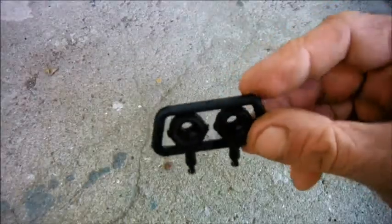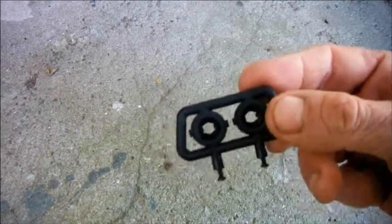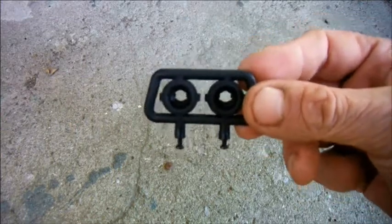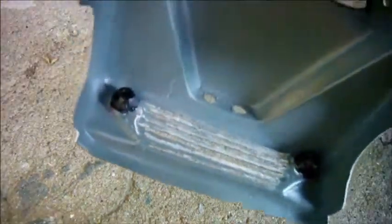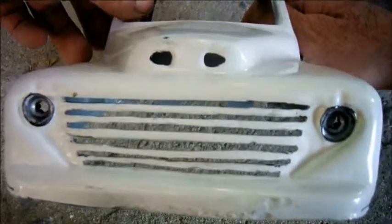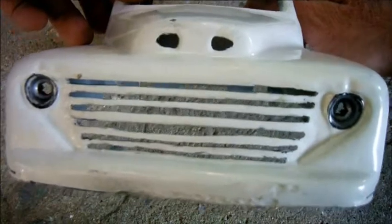Here are the spotlight bodies. I'm going to cut them out of their supporting framework, paint the insides of them silver, and then just glue them to the back of the holes for the headlights in my truck body. I've just glued them in place. They don't look as convincing, I think, as my usual tinfoil light buckets. But I suppose the compensation is that they do light up.